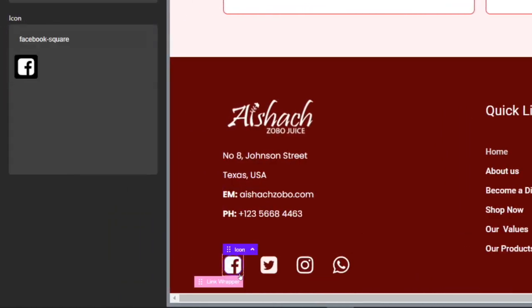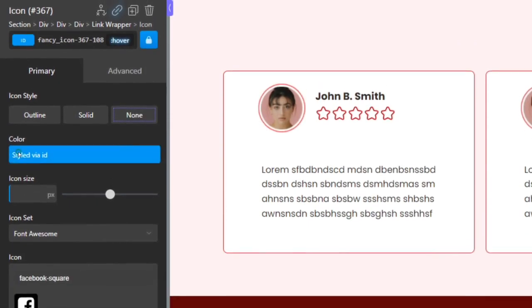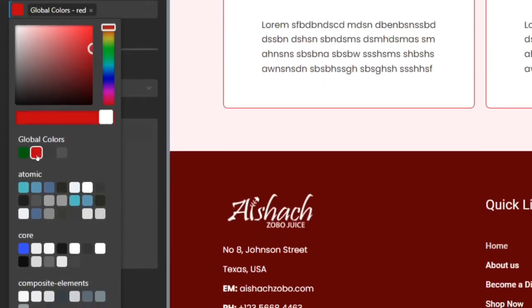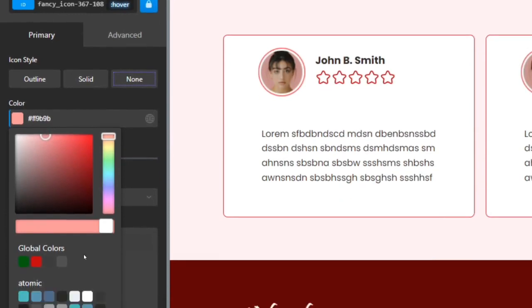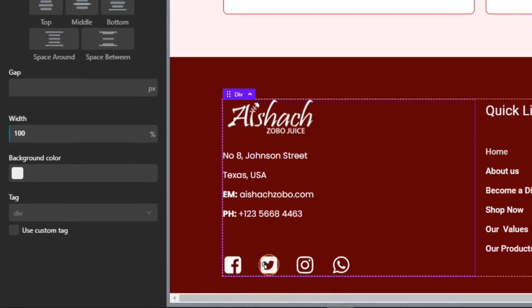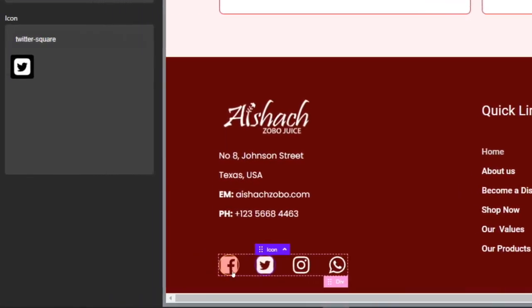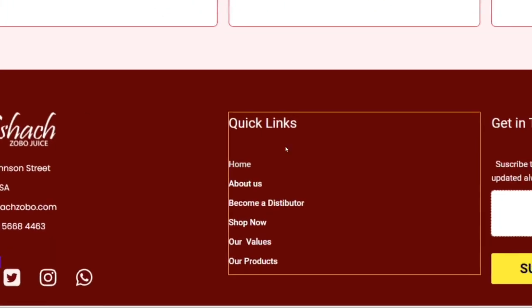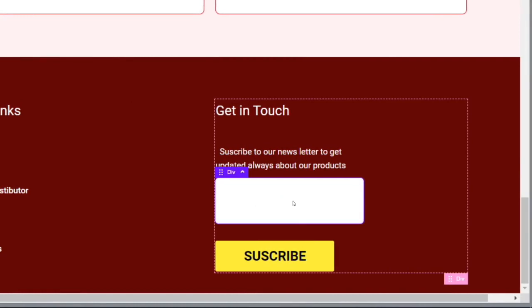Your icons, when you hover on them, should be red. Okay? This icon on hover should be your brand color, which is the red. Okay, that red is too much. Let's take it to a fainter red. This is okay. Fine. So when you hover on it, it becomes that color. I wonder why you did not add the same classes to this one. That's why it's not affecting it. So when you select this, add the classes. And this one, I don't know what this one is, so we don't need this one.